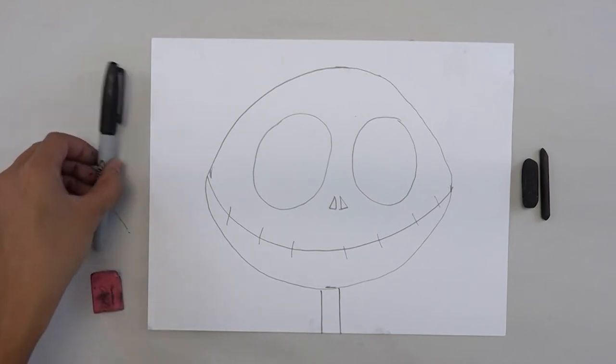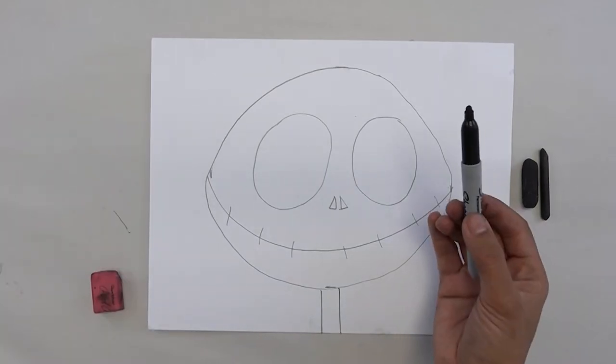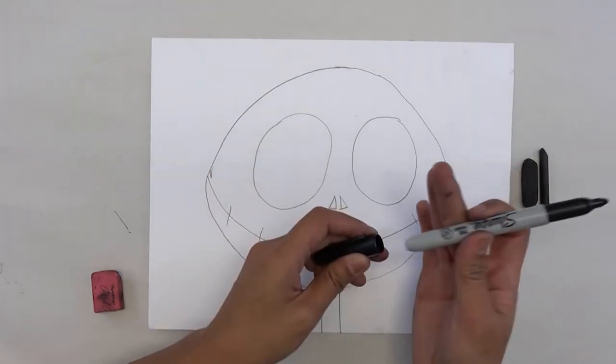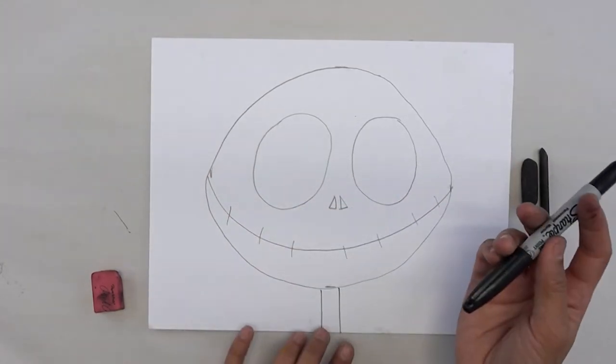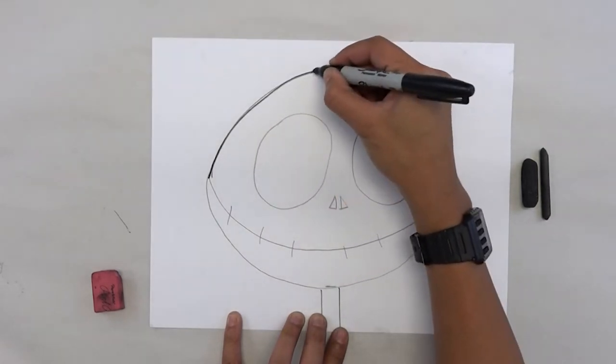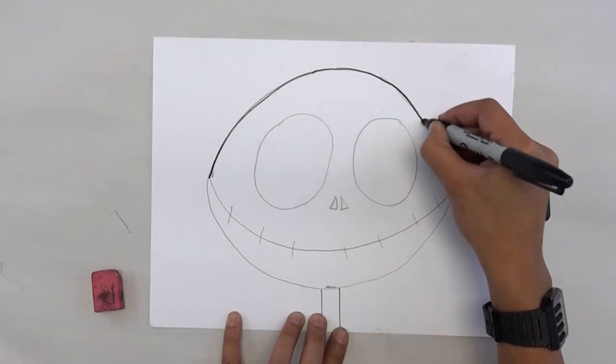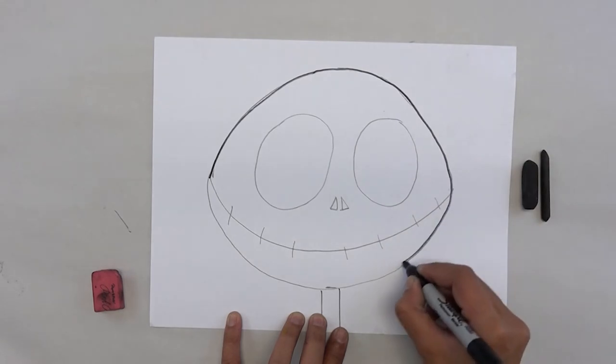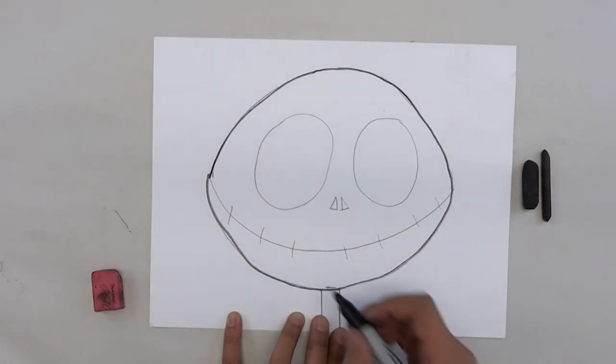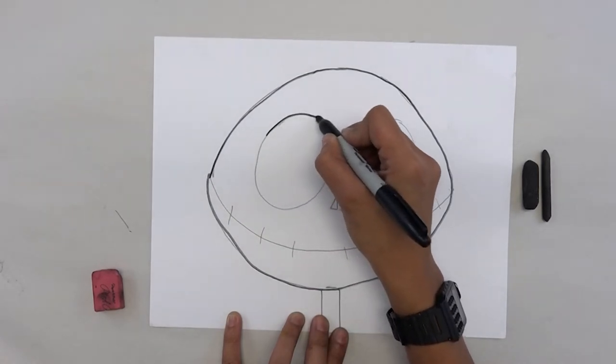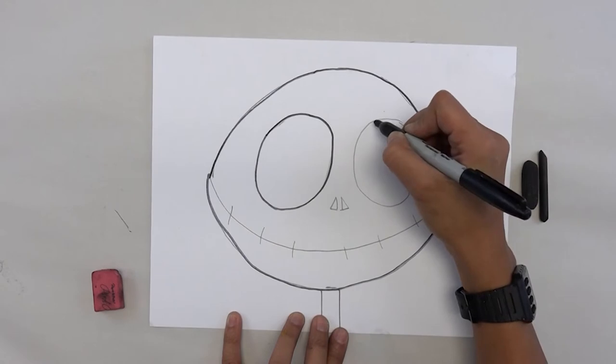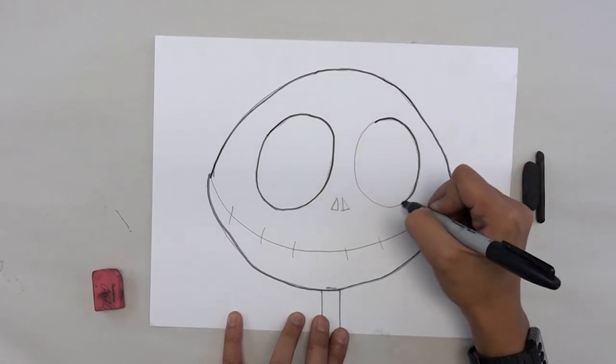And then from here, you're going to go ahead and take your marker. You're just going to uncap it, put the cap back on the back. And all you're going to do, friends, you're just going to go ahead and trace our Jack Skellington. All of the lines. And try to be as careful as you can that way. It looks really cool this way.